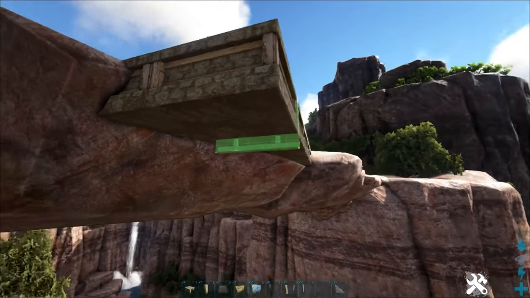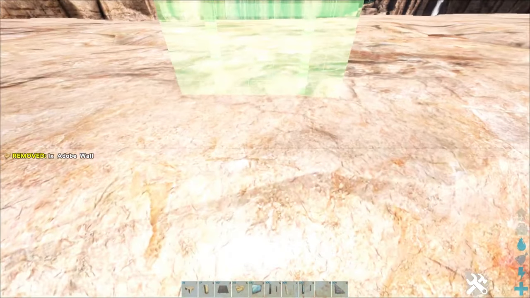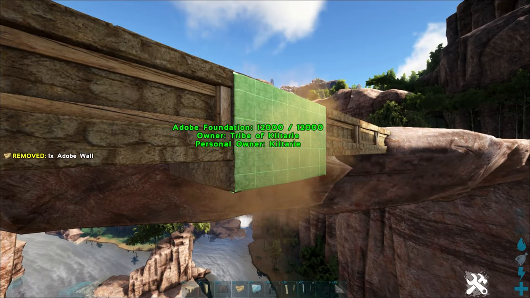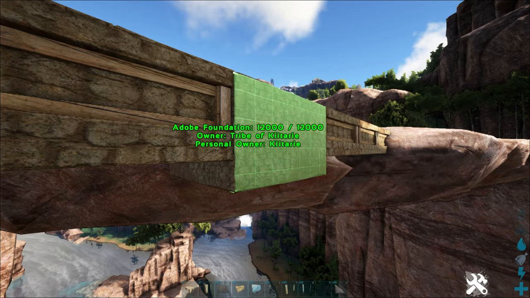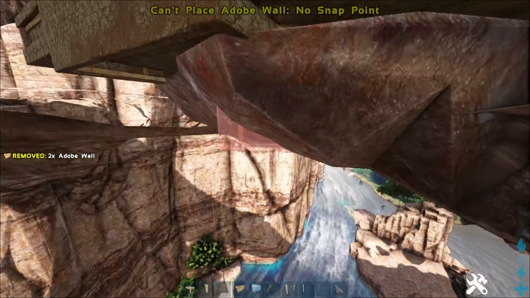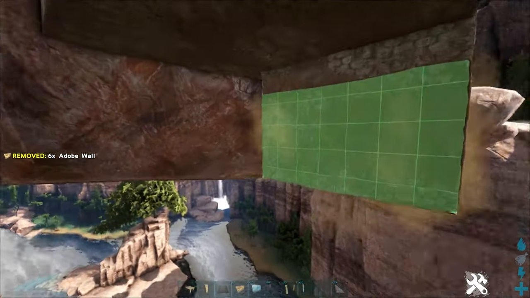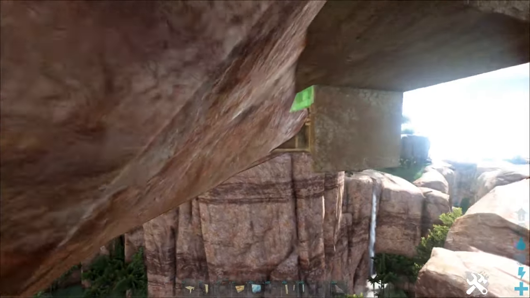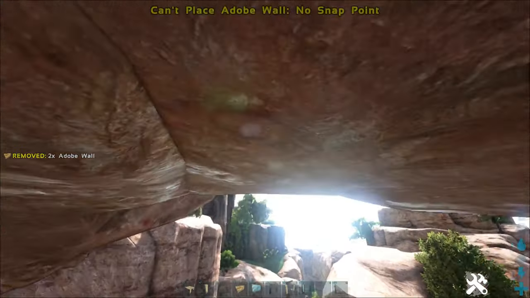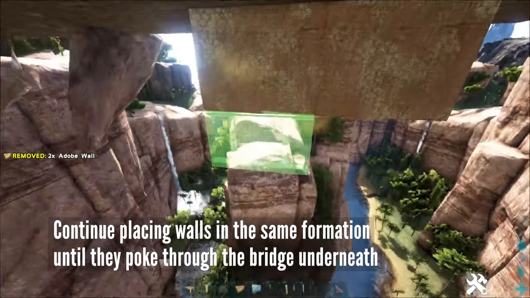So like it says on the screen, we want to take one step in from the back right-hand corner to place our first wall. Here we are going to make a 1x2 box. Now, I call these solid walls, and they will be your guides throughout this entire build. Continue placing walls until they poke through the bridge underneath.